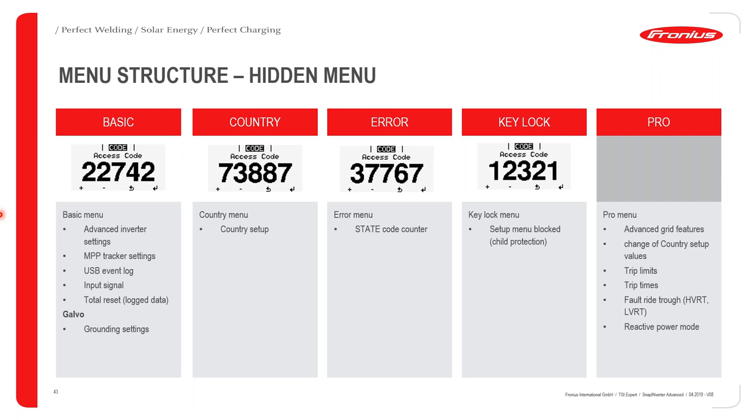As you know, the installers are educated and they do know what specific codes mean and how the grid exactly operates. With the basic menu, the code is 22742. In order to get to the input of the menu, you have to press the third button on the Fronius inverter 5 times. Okay, once you've done that, you enter the code 22742. It will then take you to the basic menu.